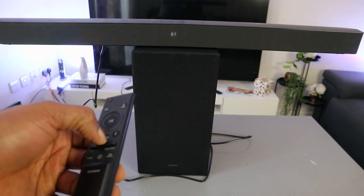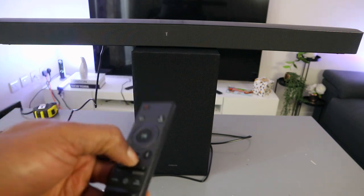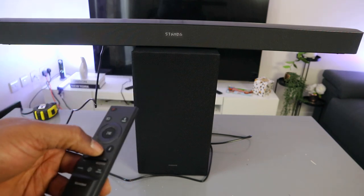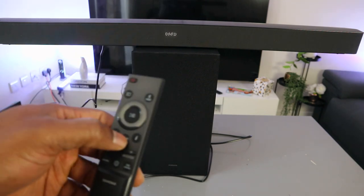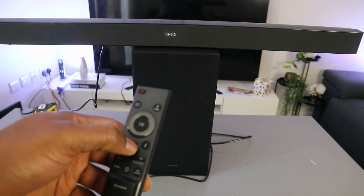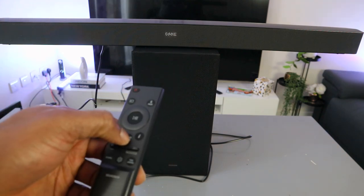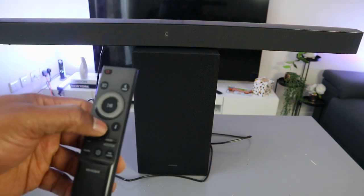You select this sound mode for you to go to bass, or you select it again, it will go to standard. If you select it again, it will go to surround. If you select it again, it will go to game. Select sound mode again, it will go to adaptive sound.